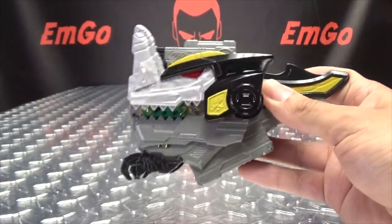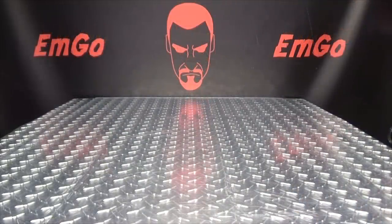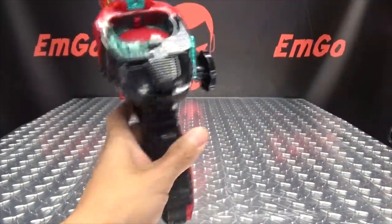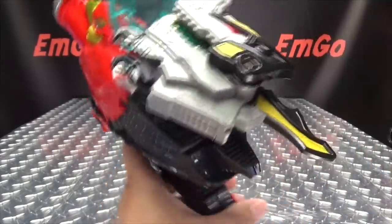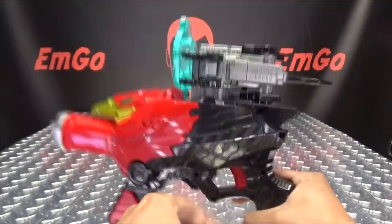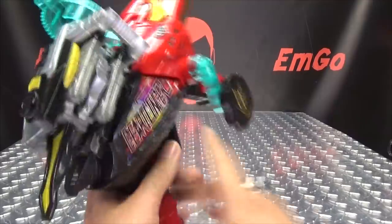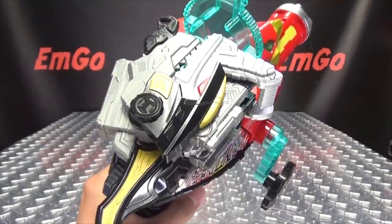But there you go, now without further ado. At first, we'll start off with the Gierzlinger. So just open it up and insert the Zenkaiju gear. Get a big confirmation noise there, and you can see it's just this big old weird awkward attachment on the gun now. But now, let's supercharge Zenkai.